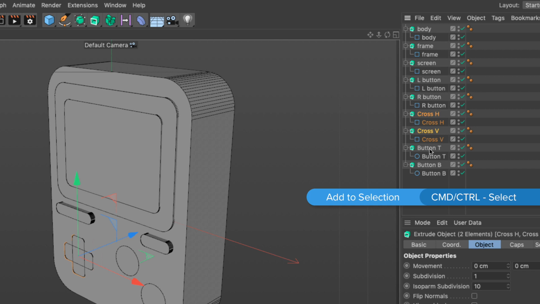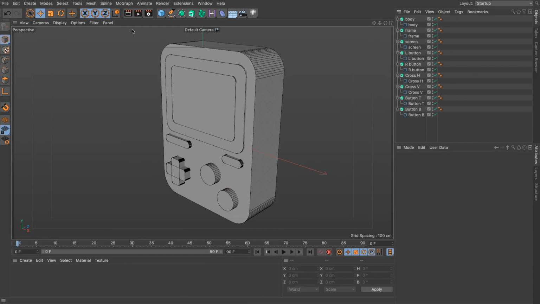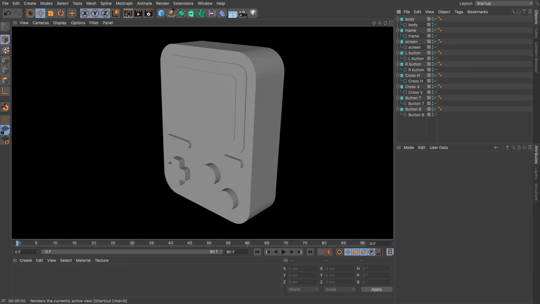And with my Command or Control still pressed, I'm going to select the button T and button B, and now everything is selected. Hover over this and drag them slightly forwards. Excellent. So I can click here now, deselect everything. That's fantastic. If I render now, you will see that I get some sort of idea of each and every object separately. We can now safely assume that the modeling portion of this tutorial is done.